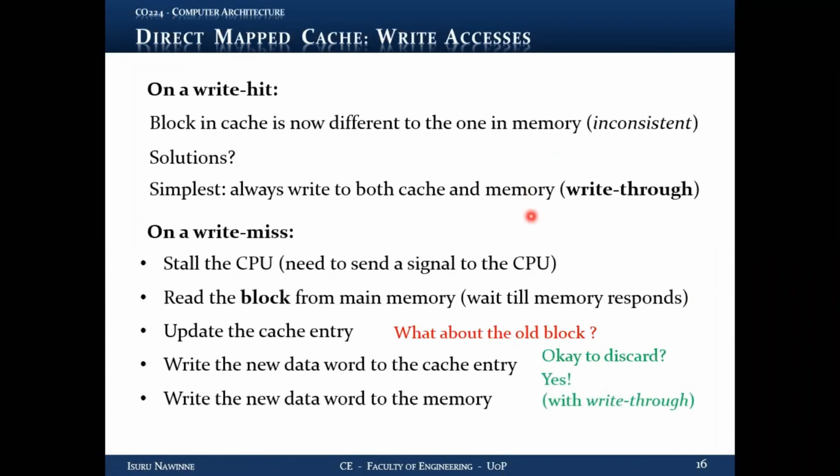We can lose that block because the data is available in the memory, so we can depend on the memory for a future access, right? Because our write policy is write through. Now with that, remember the problem we had, whether we can do the tag comparison and writing for a write access at the same time.